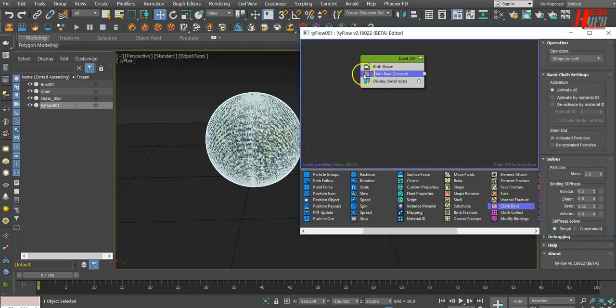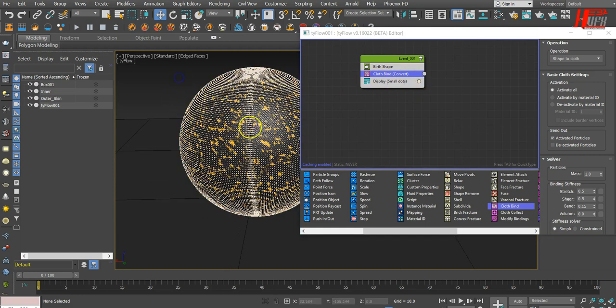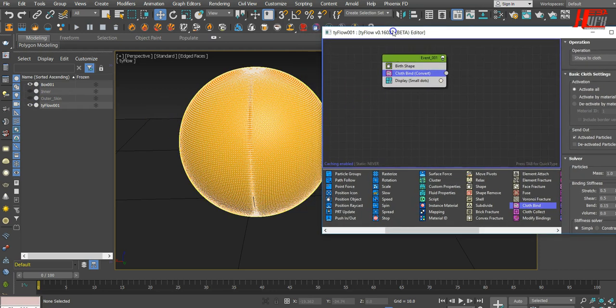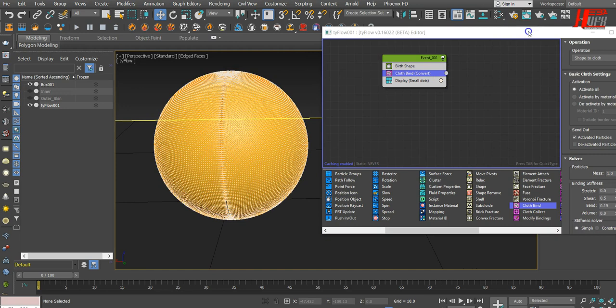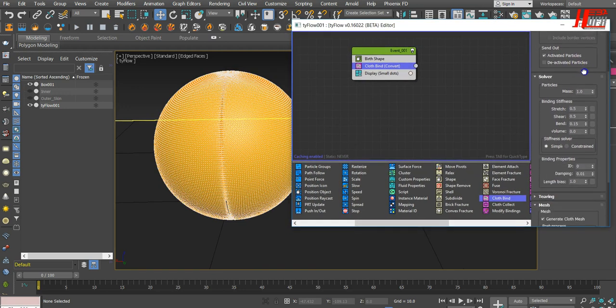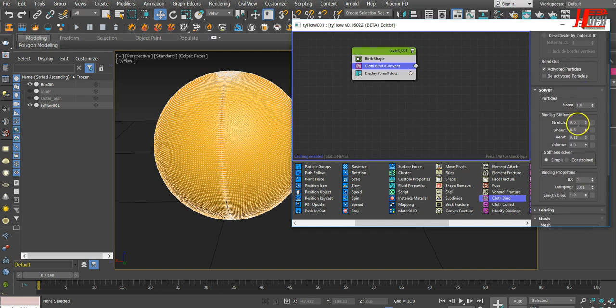As soon as I take the clothespin, I'll have here the particles that affect the cloth that we see here. So I will hide the inner, I'll hide also the outer, and now I have here the cloth of the TyFlow. I will not change something like stretch, maybe to be 0.8, the shear maybe also 0.8.